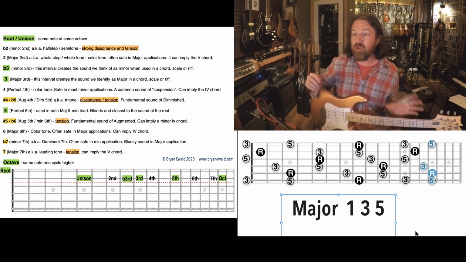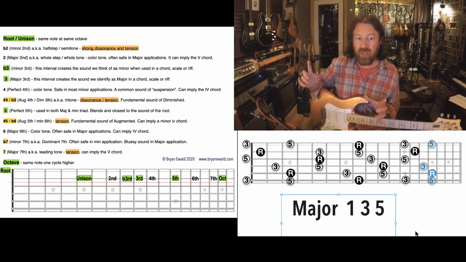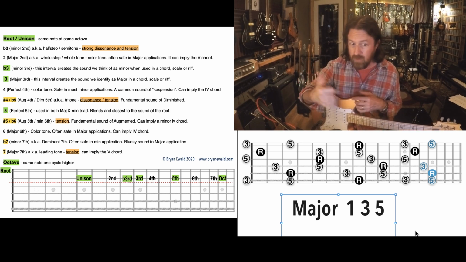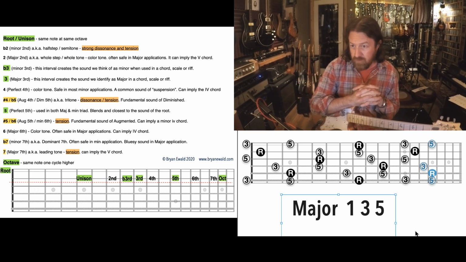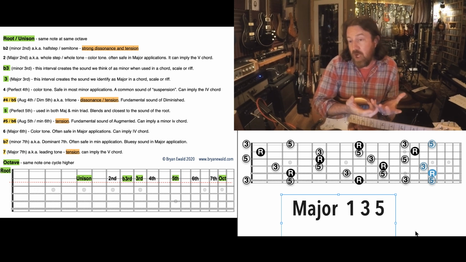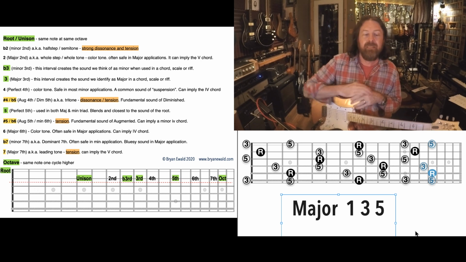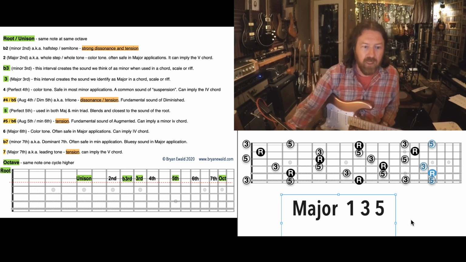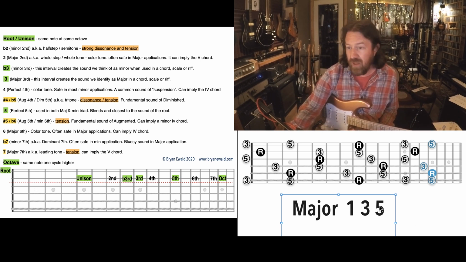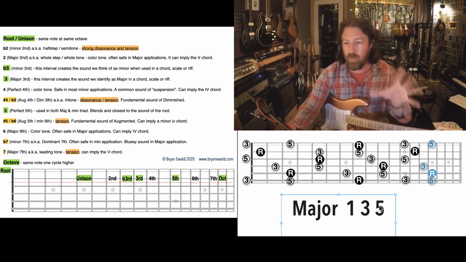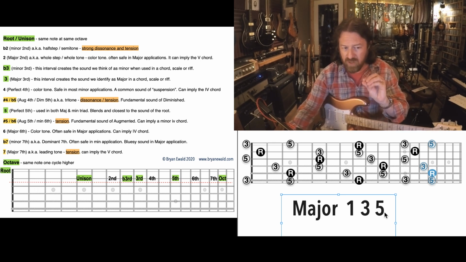Then if there's something else to the name, we have to figure out what has been added or what has been possibly changed, okay? You could think of the minor as a change, right? It's just a major chord that we've done a change to, flat in our third. A diminished chord is 1, flat 3, and a flat 5, the diminished triad.